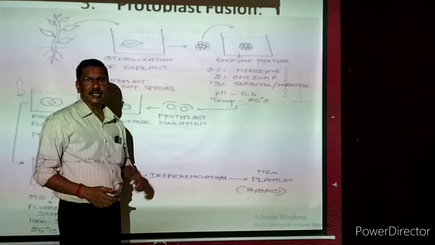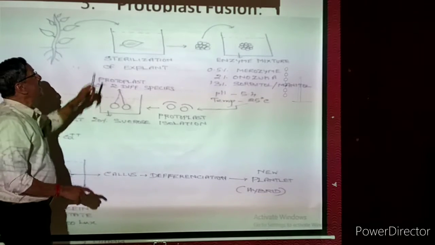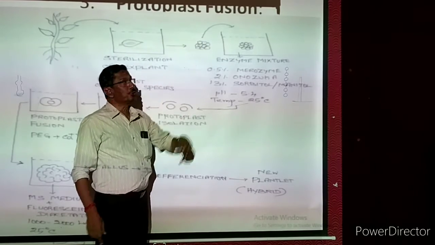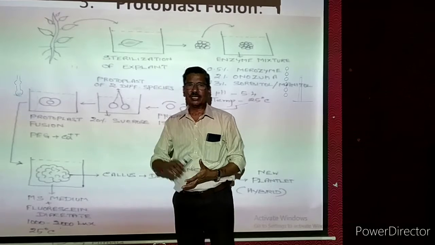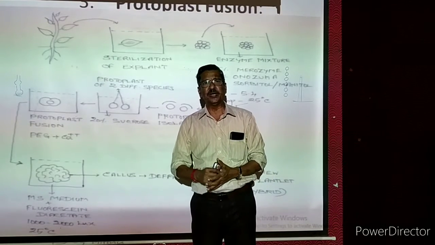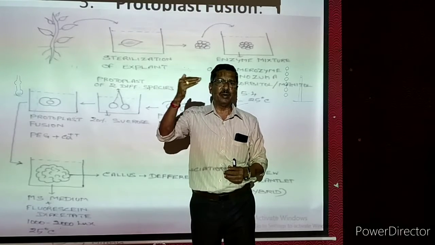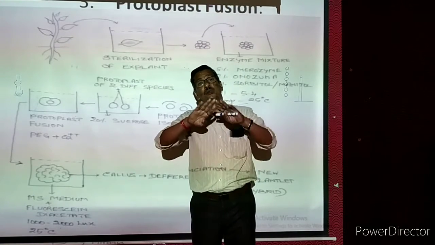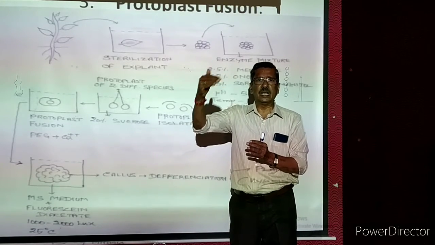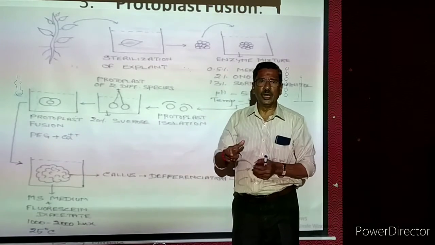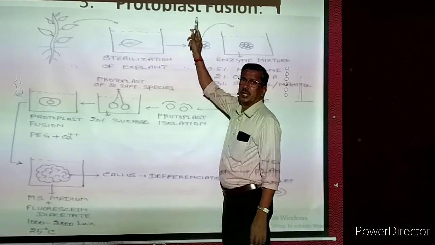But here it is not like that. Technically, in the laboratory we are preparing new plants by one technique called what? Protoplast fusion. Fusion of two cells. Protoplast, just at the beginning of this topic I told you, protoplast means any plant cell you are taking, it is with a cell wall, cell membrane, cytoplasm and organelles, but remove the cell wall. If you remove the cell wall, the plant cell will have cell membrane, cytoplasm, nucleus and cell organelles. That is called a protoplast.